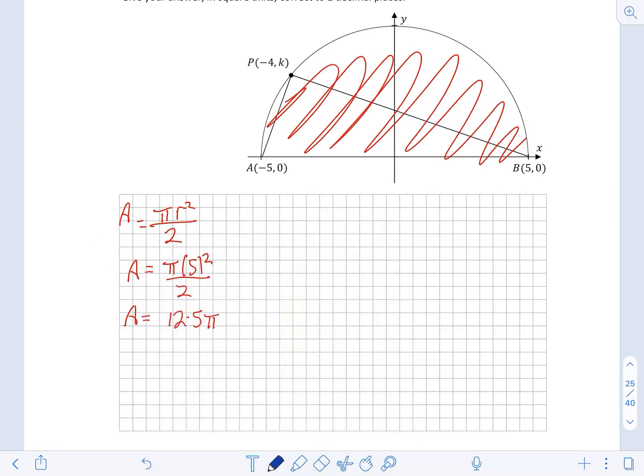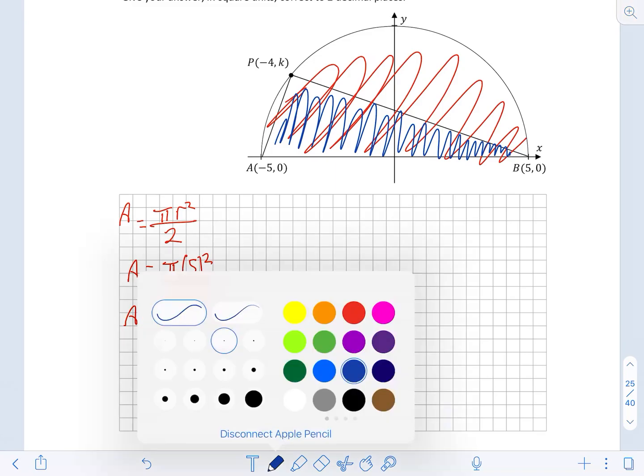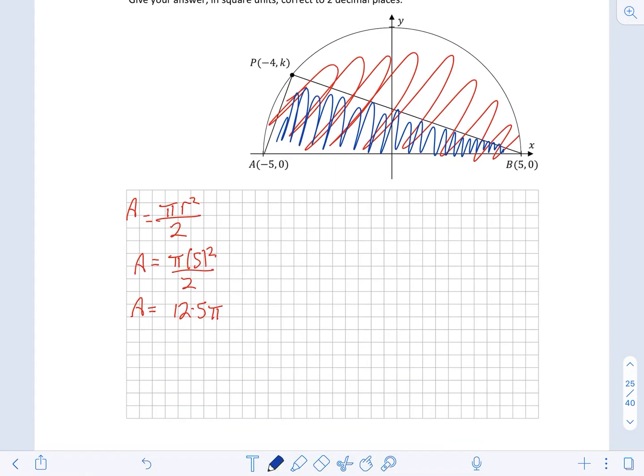Now let's have a look and see if we can work out the area of the blue part. Well, what shape is the blue part? It's a triangle, so we're looking for the area of that triangle. So it's going to be a half the base by the perpendicular height. So the area is going to equal a half of, well, the distance from here all the way over to here must be 10 because it's 5 from there to there and it's 5 from there to there. So it's going to be 10.